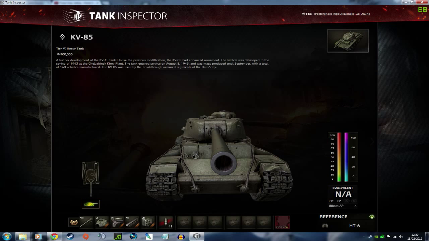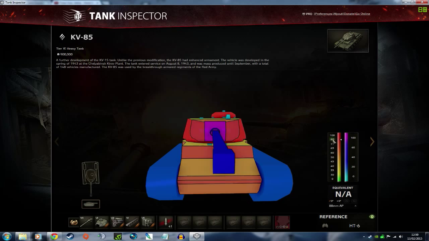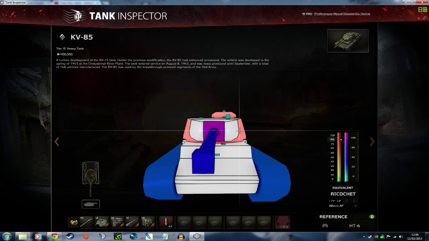Nothing will happen. You may get a lucky penetration here-ish, but more often than not it'll probably just bounce off the side and you will have wasted a shot and he can shoot you. So pretty good for the frontal half of the turret. Another benefit, of course, is the side 90mm.